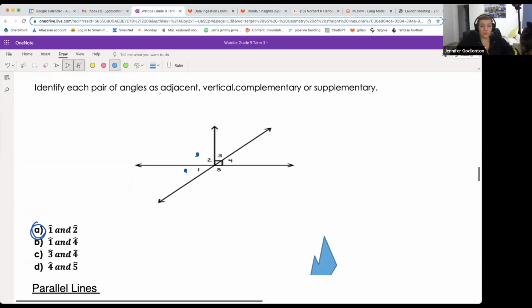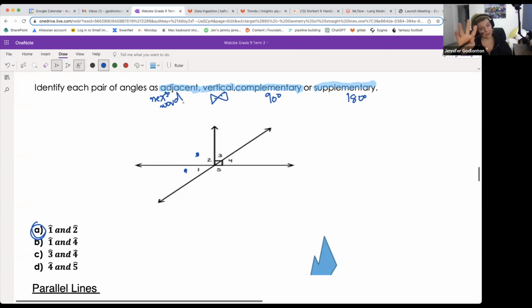Okay, we've got different words we can use. We've got adjacent, which is our fancy word for saying next to. We've got vertical, which is like our vertically opposite angles. Complementary, which is 90 degrees, because to compliment someone is the right thing to do. And supplementary, which is 180 degrees, because if you take supplements in the gym, you are trying to get bigger. So supplements is 180, complements is 90. Vertically opposite is when we've got our bow tie situation, and adjacent is our fancy word for next to.